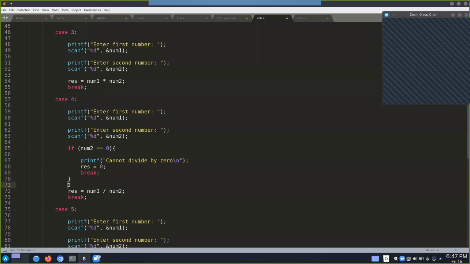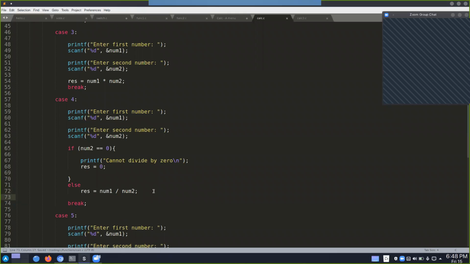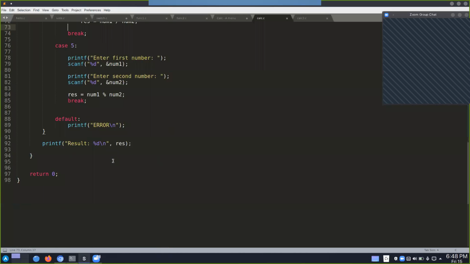For example, if you don't want to break here, you can just do an else. Let's just adjust it so that it looks good. And now you see, another problem that I'm talking about is, let's suppose you need to add more code to this. Let's suppose this functionality needs 100 more lines of code, so you need to add 100 more lines here.